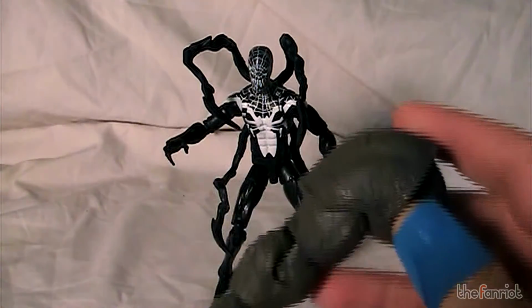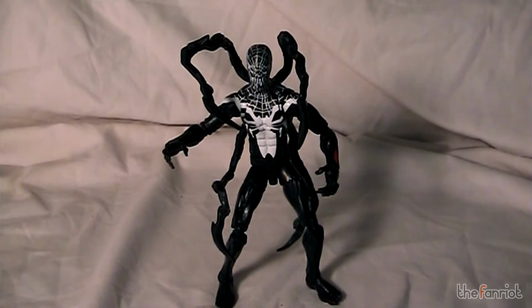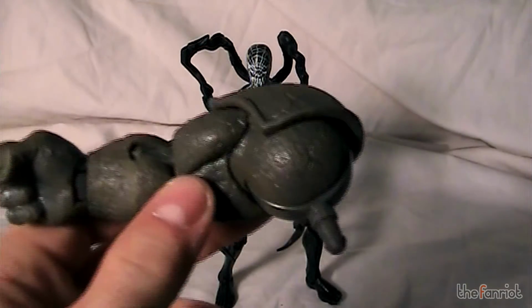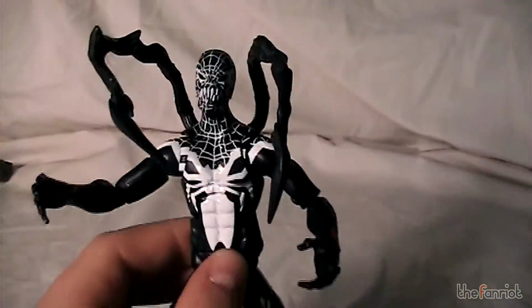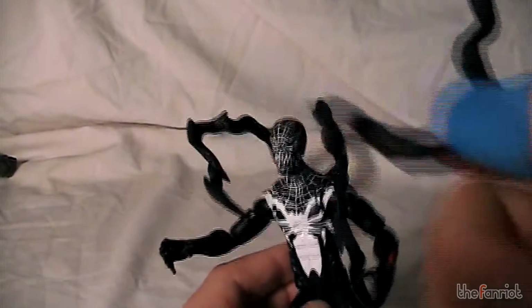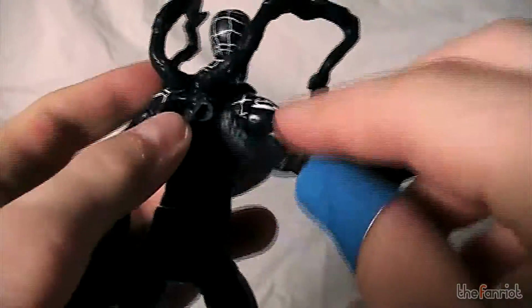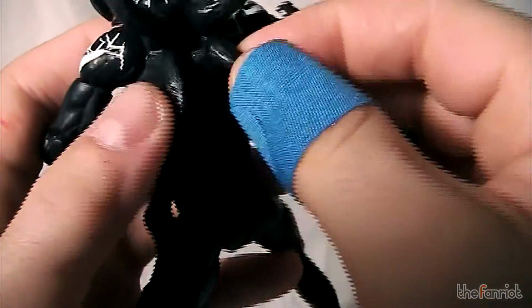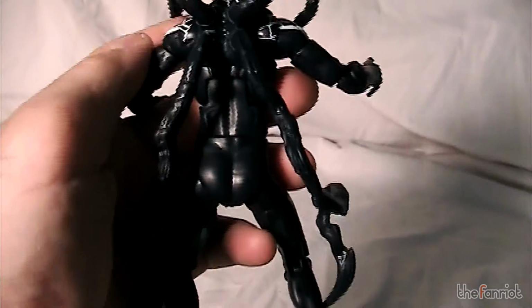Of course, there is the Build-A-Figure arm here for Rhino, which we'll get to when we get to the rest of the Build-A-Figure pieces. But yeah, you get his right arm, and then with the figure here, there is just a little bit of assembly required. So he has 4 of these tendrils, which were his robotic spider arms when he was regular Superior Spider-Man, and they each have their own shaped peg and plug, and then they just simply go into the back there. They don't stay in there permanently, so you can take them out if you don't wish to have them.